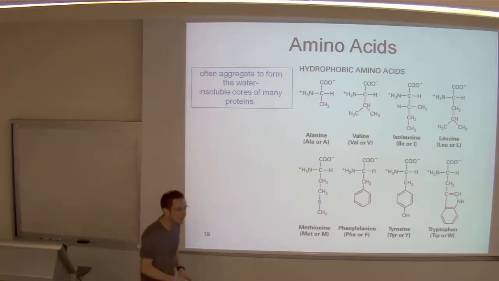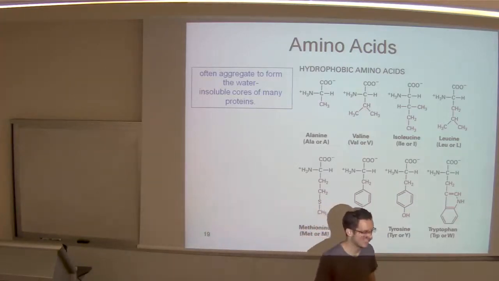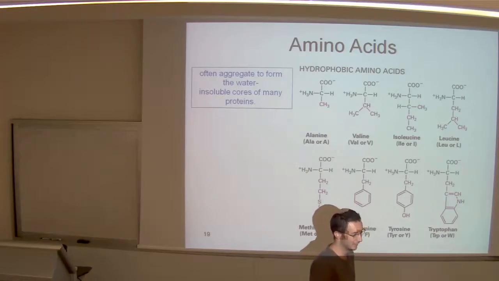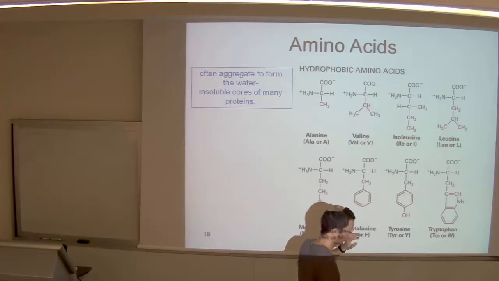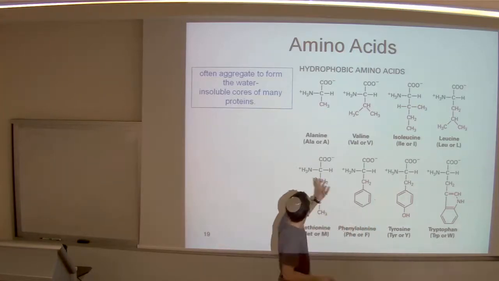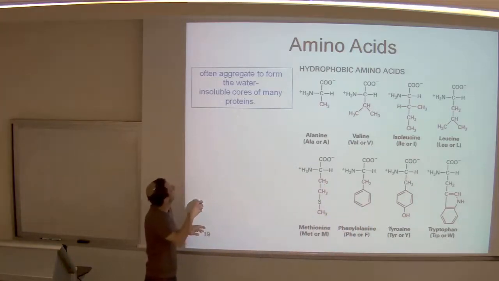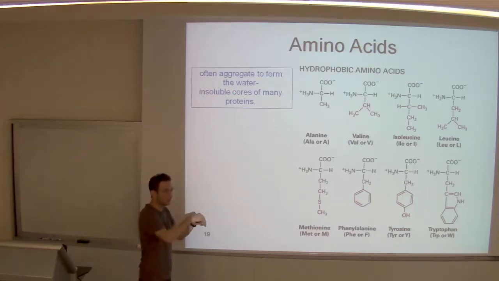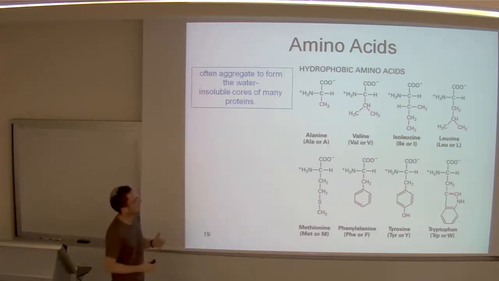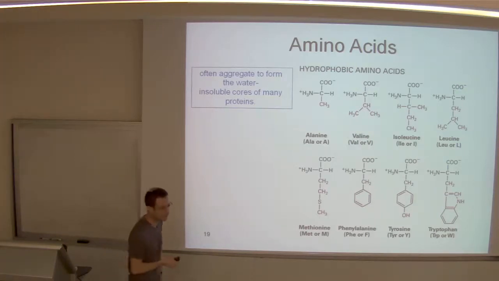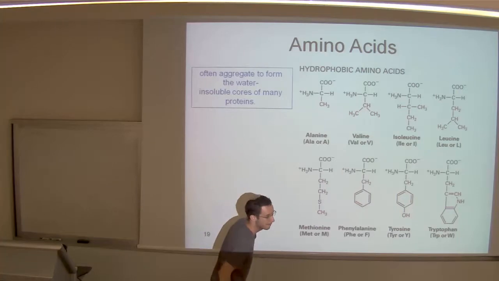They don't function in cells? They do. They function in cells, yes, of course. What did I say that could mean that they don't? All 20 amino acids are found in cells. What I said is that these can be found in the cores of proteins, where they are hidden from the aqueous solution, because they have no ability to interact with the water molecules around them. Sorry? They don't disassemble in the protein?